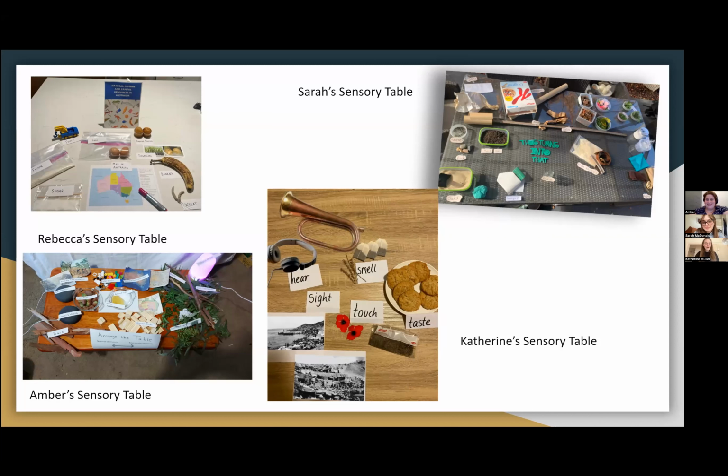So as I was talking about the labels, why I didn't include some of the labels, I would refrain from labeling all the items to provide students with the opportunity to explore and research why I've included certain items in the sensory table. But I would provide some guidance around why those headphones are there. Is it to listen to something, but it's just to listen to the silence? So why would we be listening to the silence?